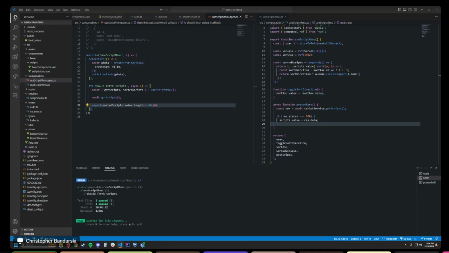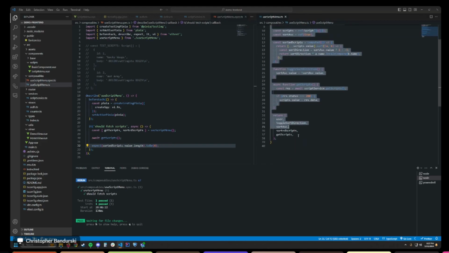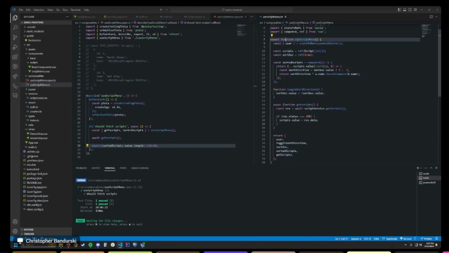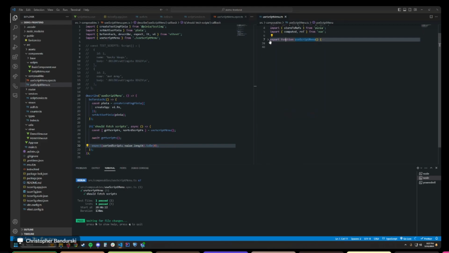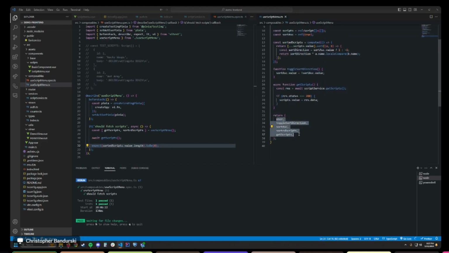So how do we do that? First things first about mocking, and I'm ashamed to say I didn't get this right away, so hopefully this is useful. We can only mock things. We have this function useScriptMenu, right? And this is a bit of a black box, and it's only exposing these things. So we can easily test these things because they're exposed and we can get at them.